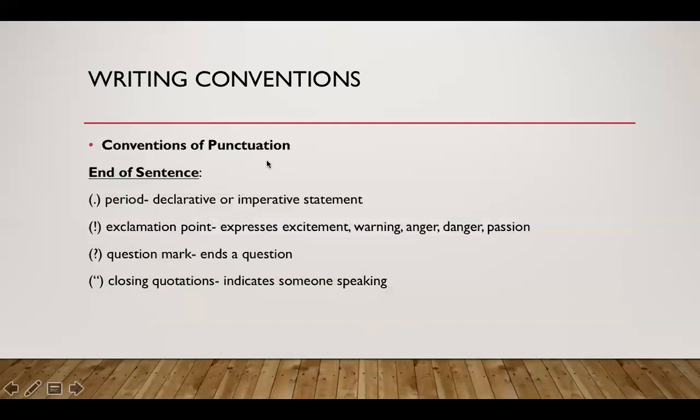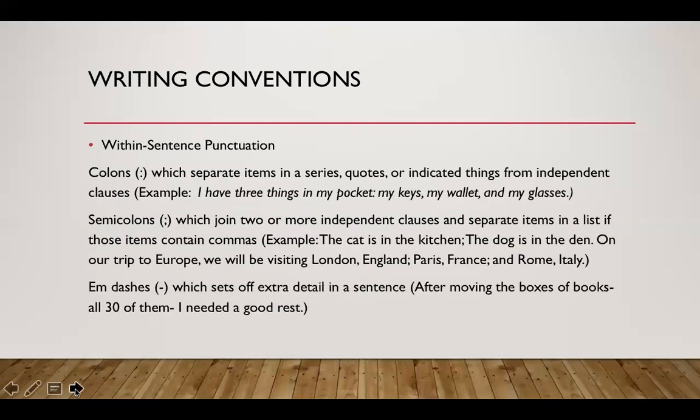Conventions of punctuation. So at the end of the sentence, you have four choices. You have a period, which you would use as a declarative or an imperative statement. An exclamation point expresses excitement, warning, danger, passion. A question mark obviously ends a question. And then you have quotation marks or closing quotations, which indicates that someone is speaking.